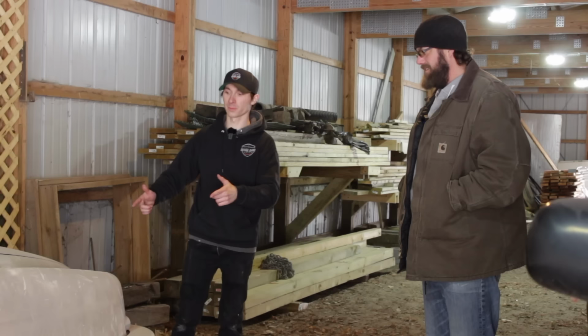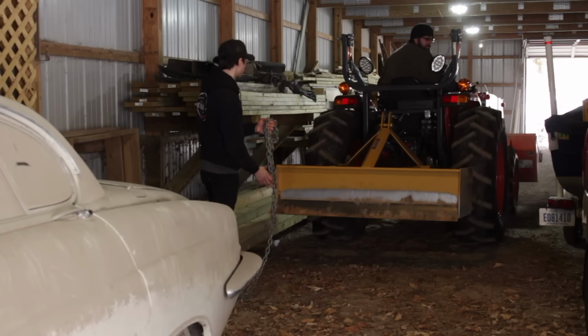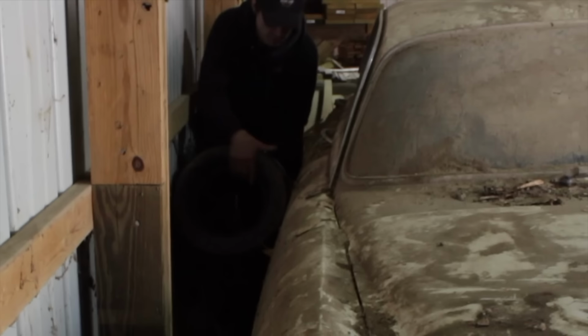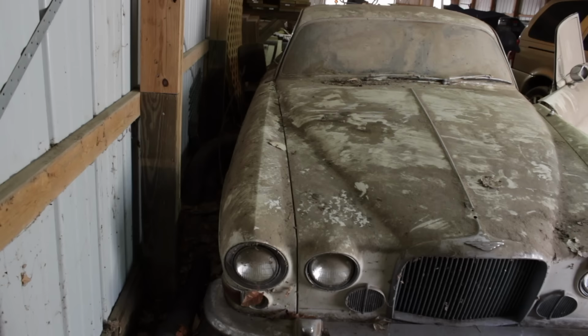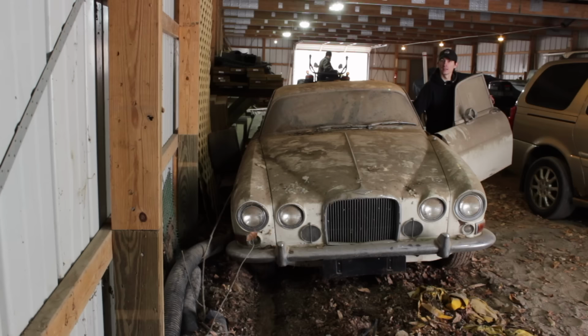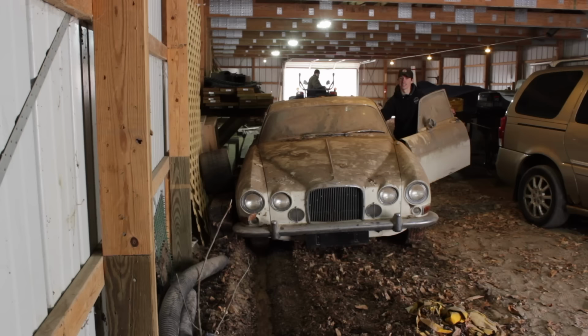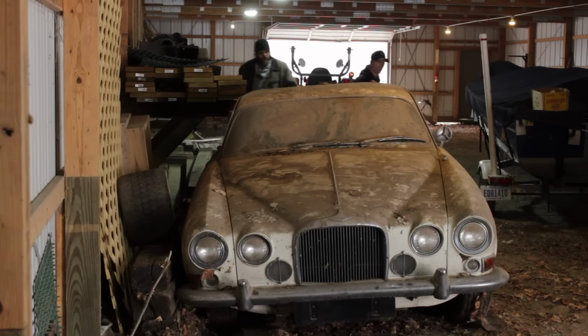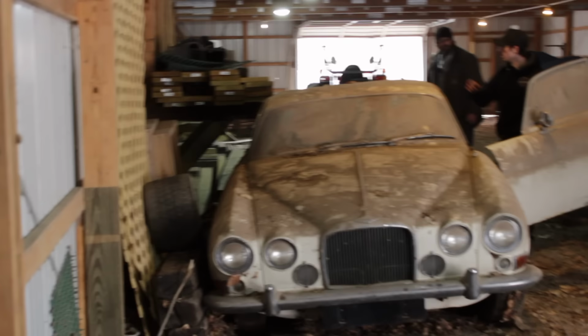We're going to hook it up with some chains. We're going to pull it right on out of here and then load it up in the trailer. Now's the fun part. That's good. All right. Move this tire out of here real quick. It's a freaking Crown Victoria in here. Is it looking good, cameraman? Oh, is it locked? Oh, hold up. I'm gonna crank it to the right. It'll bump off that. Pop it.